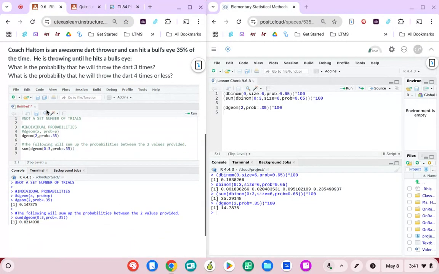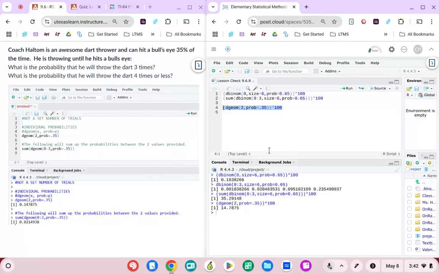So if we want the next one, the probability he will throw the dart 4 times or less, then he's going to throw it 0, 1, 2, or 3 times before the 4th. So that's why it's going from 0 to 3. And that would be that he is successful on the 4th or after. And so we want him to fail 0 through 3. Man, that's confusing.